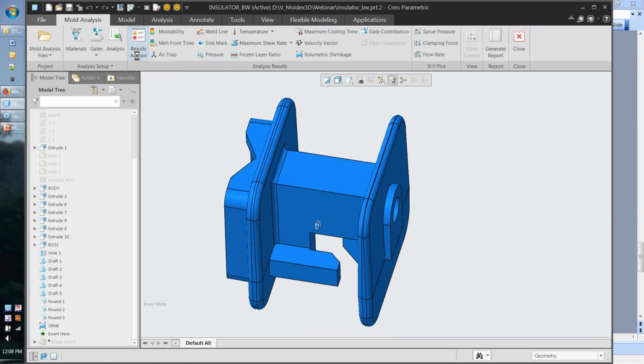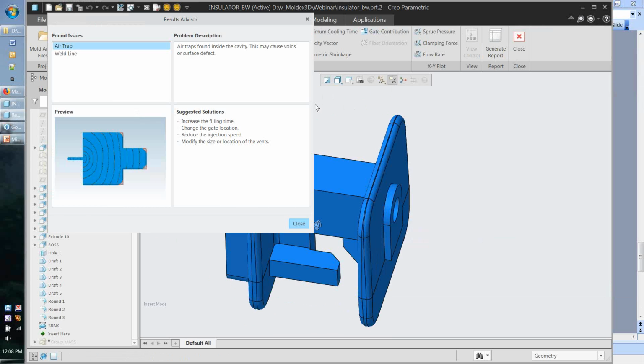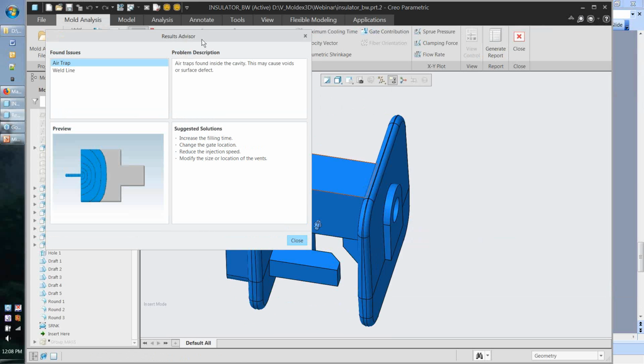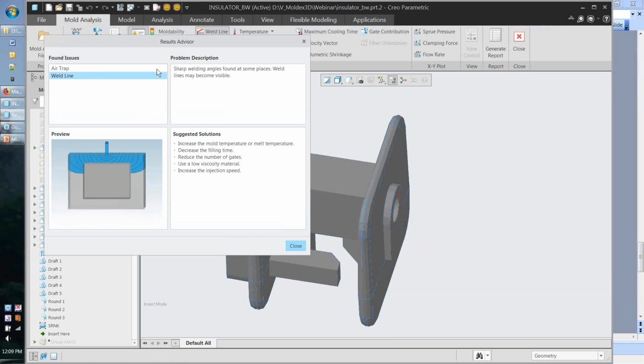Our result advisor allows us to bring up information about the results that we have, and it provides some context and some information to the person reviewing the simulation in the case where they may not take this information for granted. They may not have a great deal of experience about simulation as it relates to plastic injection molding or defects in general as it relates to plastic injection molding. So in this case, it allows us to select on these two things, and it will display that result.